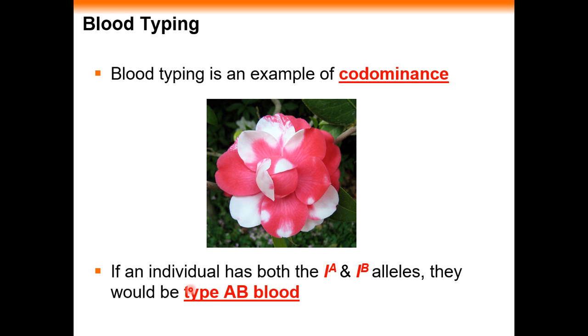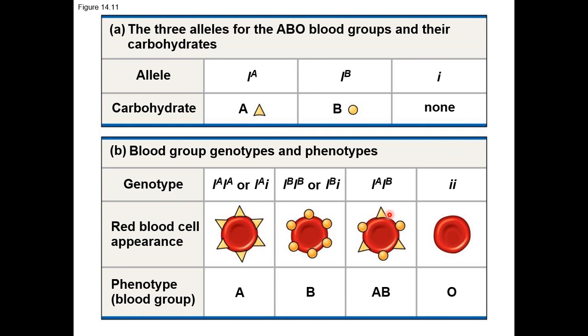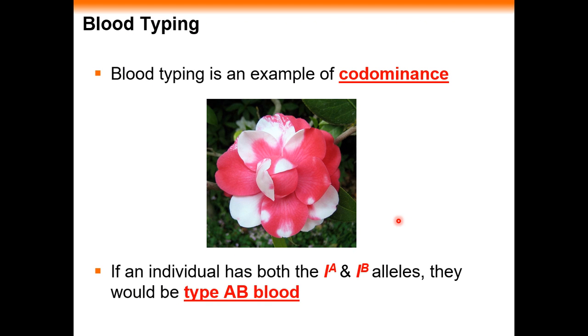How do you know this isn't incomplete dominance? Well, incomplete dominance isn't red and white make red and white polka dot. It isn't A and B make both A and B. Incomplete dominance is red and white make pink, a blend. So it'd be A and B combined to make like C, or make something that's a blend between them.